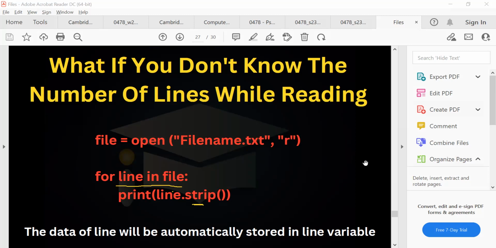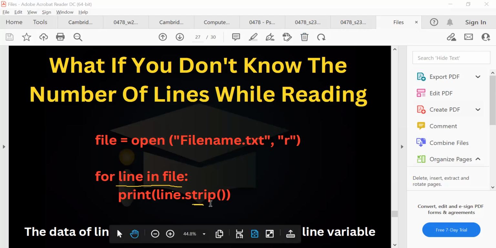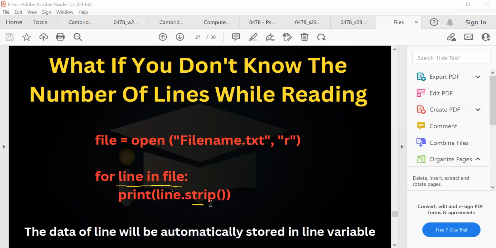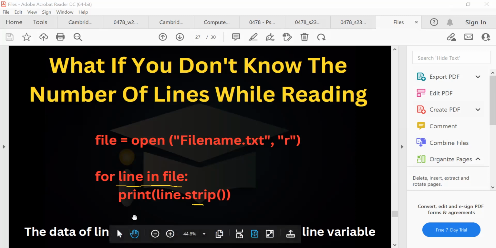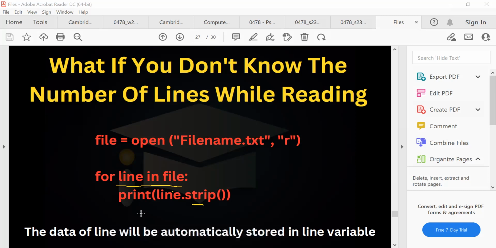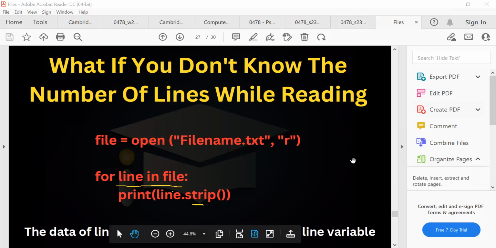So sometimes you use strip. The strip will remove any spaces in the front part or the end part of the sentence, so it will make your if statement work perfectly, because any spaces at the front or at the end will make your if statement fail.